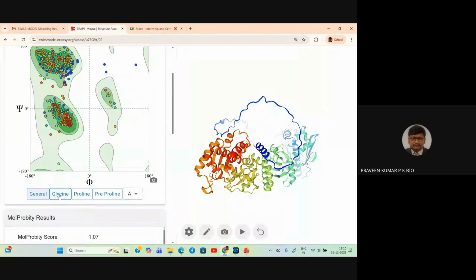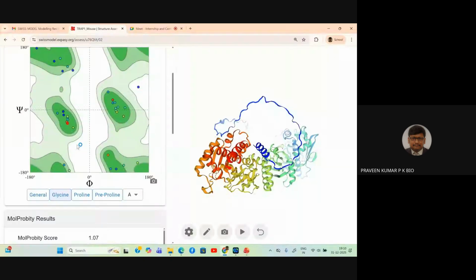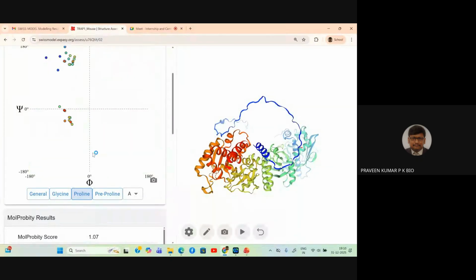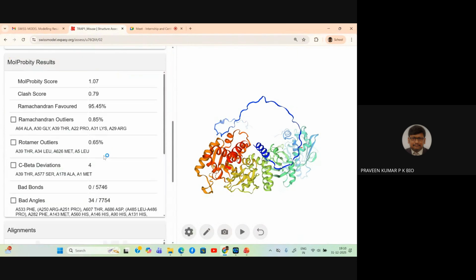And as I mentioned earlier, the glycine and proline residues distinguish the alpha helix, the major secondary structure, from beta sheets. So we also have a separate Ramachandran plot for the glycine residues alone and proline residues alone. If you have already worked on this, you may have this kind of knowledge, but I am showing you just because I'm asking you this kind of question.